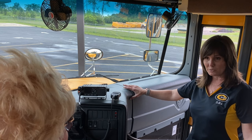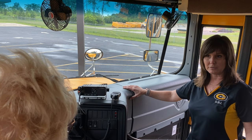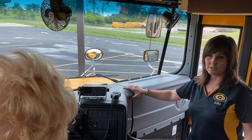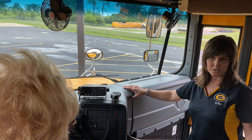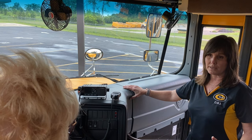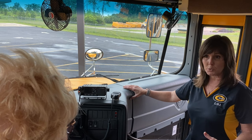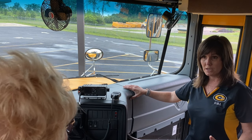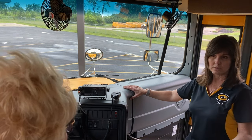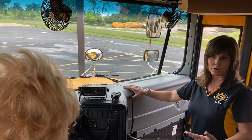The railroad crossing is the most dangerous intersection you're ever going to cross, and the reason being is too many malfunctions can happen — either from the lights not coming on, the crossbar not coming down, or maybe even the train not blowing their whistle at an appropriate time. So we really want to make sure we do this correctly. When you're approximately 300 feet before the railroad crossing, you're going to ask for silence from your passengers — with the intercom or your big bus voice. Silence for railroad when you see the crossing.